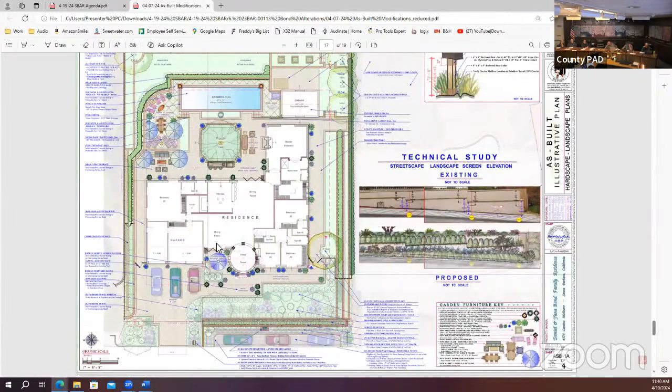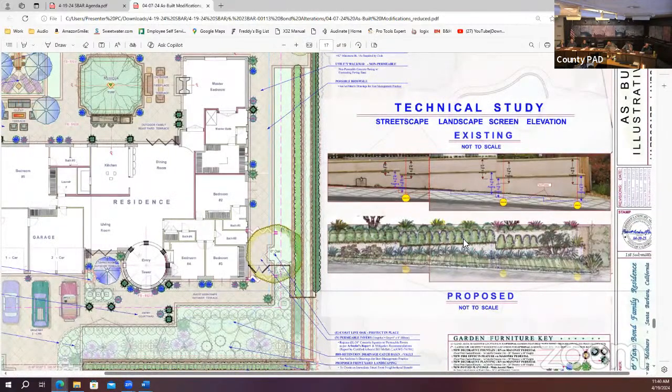Okay. So that sketch that I did right there is what's being proposed. One of the comments was adding more permeable paving. We're pulling out some of the paving and adding more landscaping. And on that on-street parking area, to reduce that retaining wall and the starkness of it, we're increasing the width of that planter.